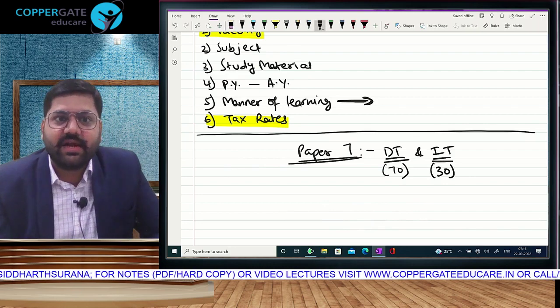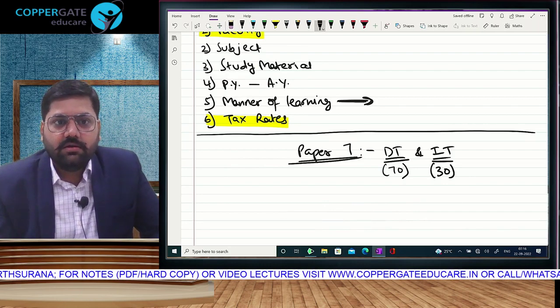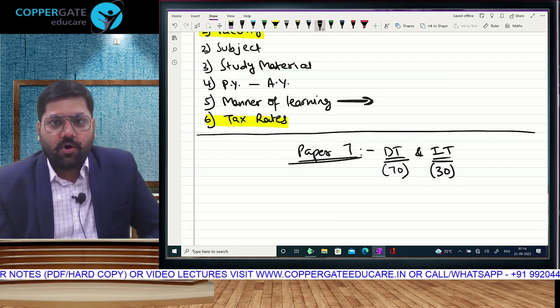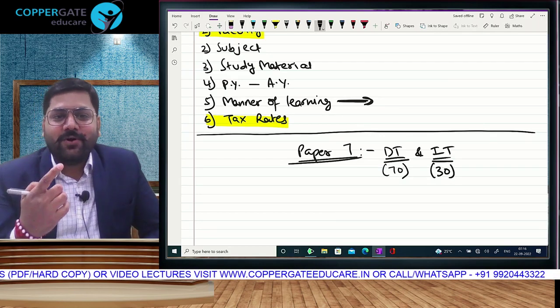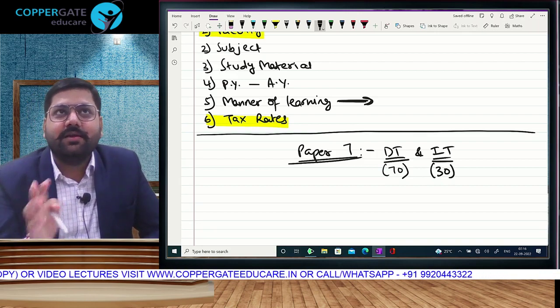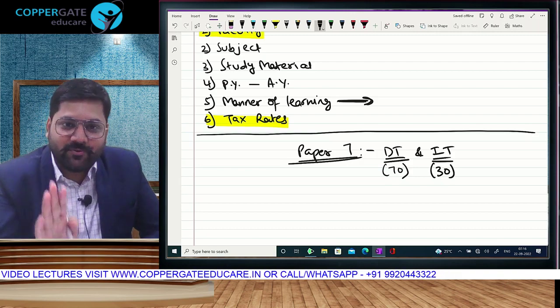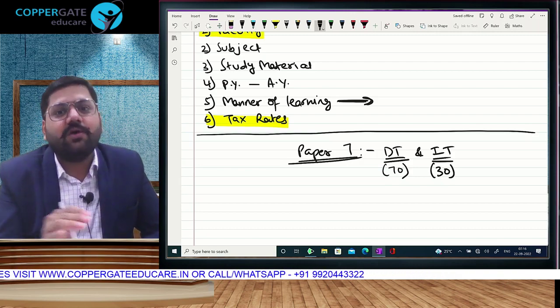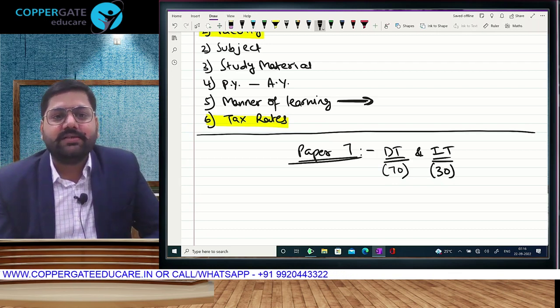Paper number 6 is an elective paper. You are aware of that? Some people call it optional paper. When you call it optional paper, people think, matlab, to give or not to give is my option. No, that is not your option. You have to give. Which subject to choose is an option, and therefore avoid calling it optional paper. It is an elective paper.